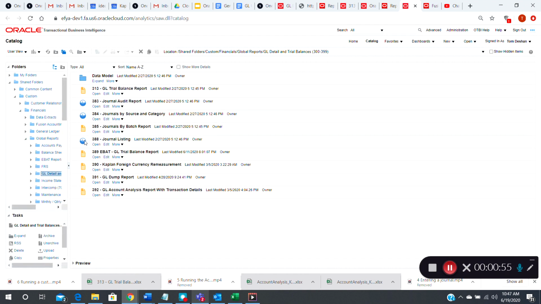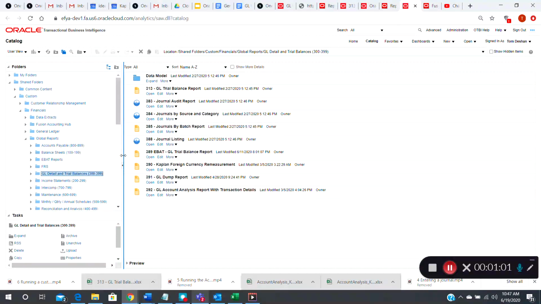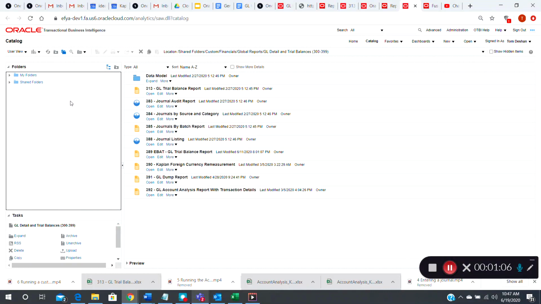And once you click on Browse Catalog, what I usually do is expand this just so I can see that directory structure better. So I just pull that out a little bit. There's a My Folders, which is where, if you ever create your own report, you will be able to save it, so only you can see it. And then under Shared Folders is where reports are saved if they want to be public for others to see.